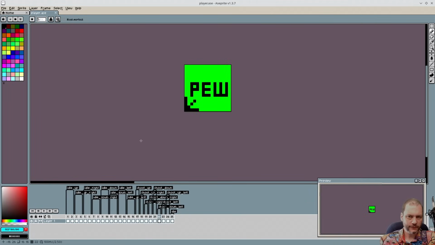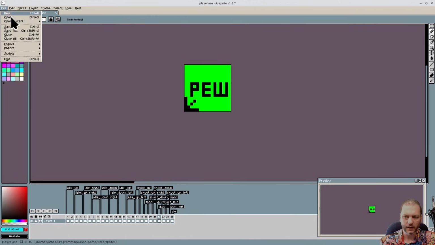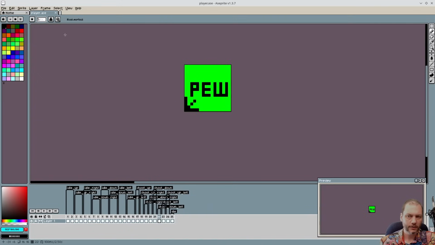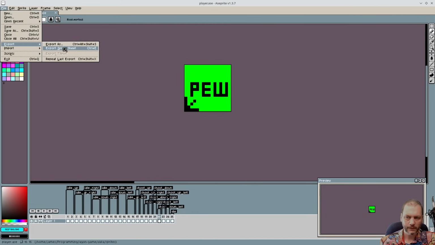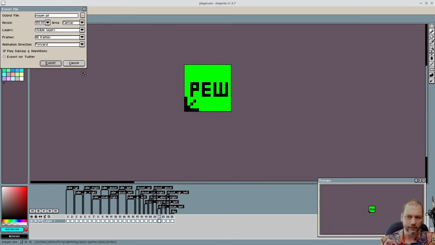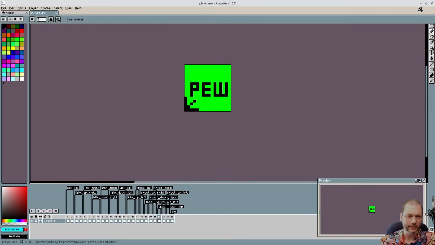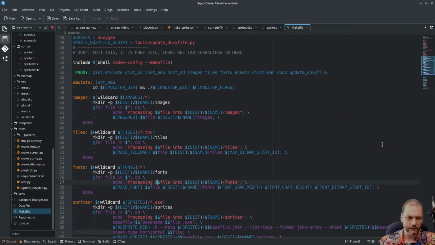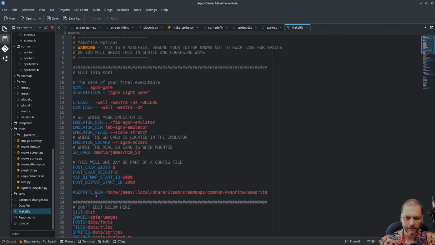Now, because I'm all for automating stuff, I don't want to keep loading this and having to click File, Export, and Export Sprite Sheet and click on all these buttons, because I'm likely to do it wrong. I might forget to change Player to something else. Or like you saw before, I clicked on this and I clicked on Export, and I clicked Export As, and I've got the wrong thing up, and this is just lots of mouse clicking that annoys me. I discovered that I can automate all of that inside the Makefile. If we scroll past the scary bit, back up here.